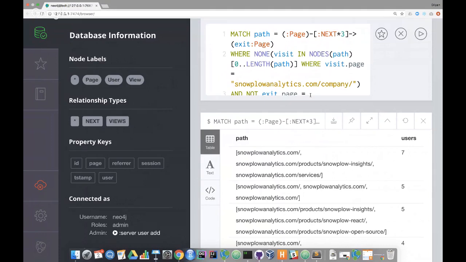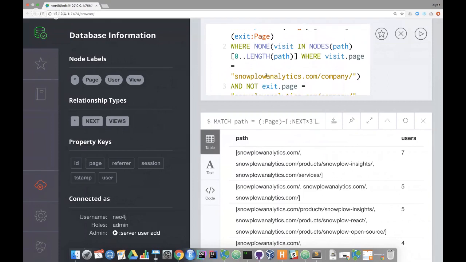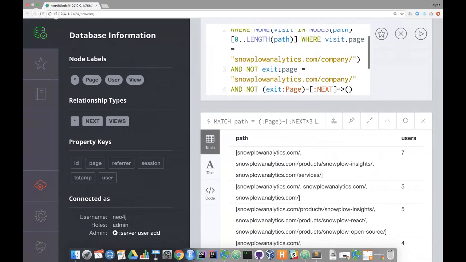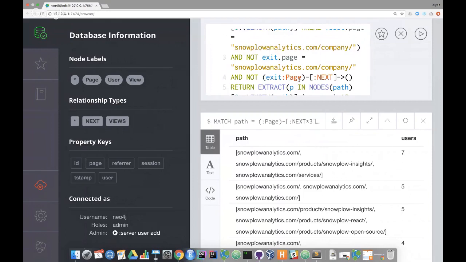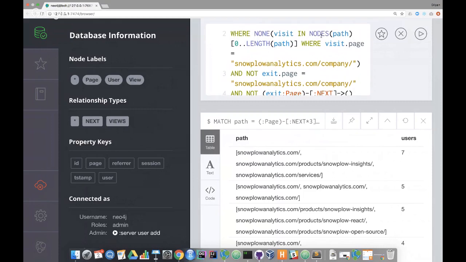So the way we can do that is we can match this pattern where we have any journey of 3 steps that ends in an exit. So that means there are no other page views after this final page view. And company is the page where we want them to go. Yeah, that's the conversion page. Yeah. So we're saying they're not visiting that page.